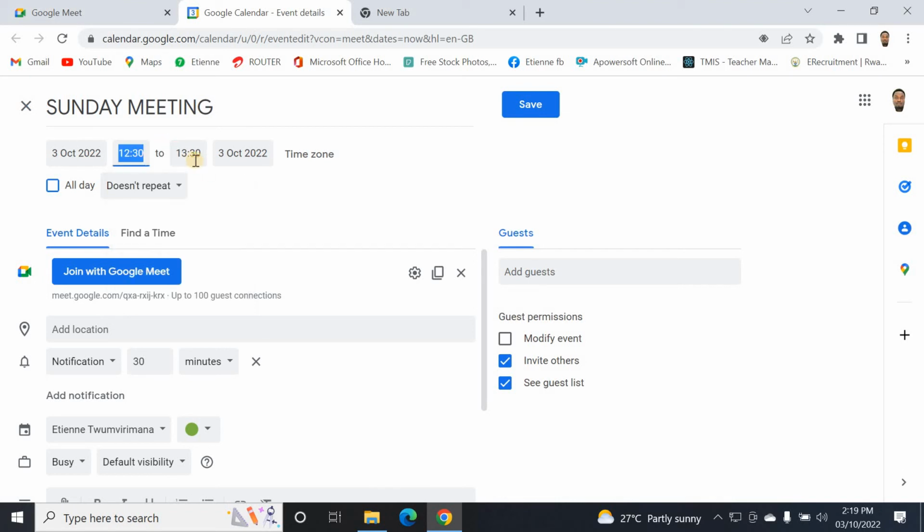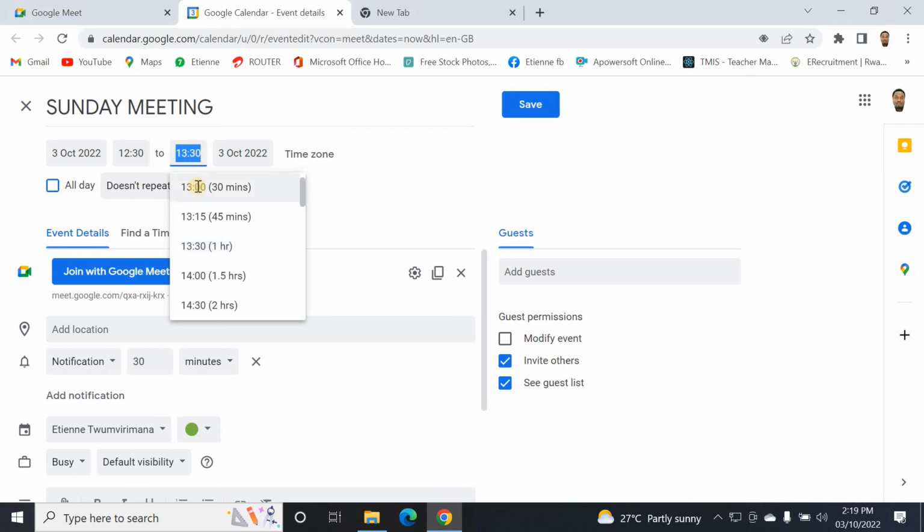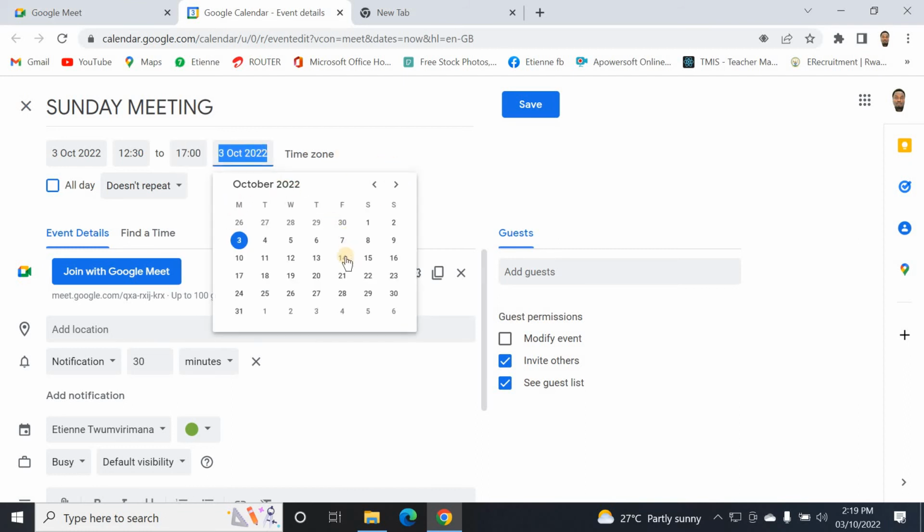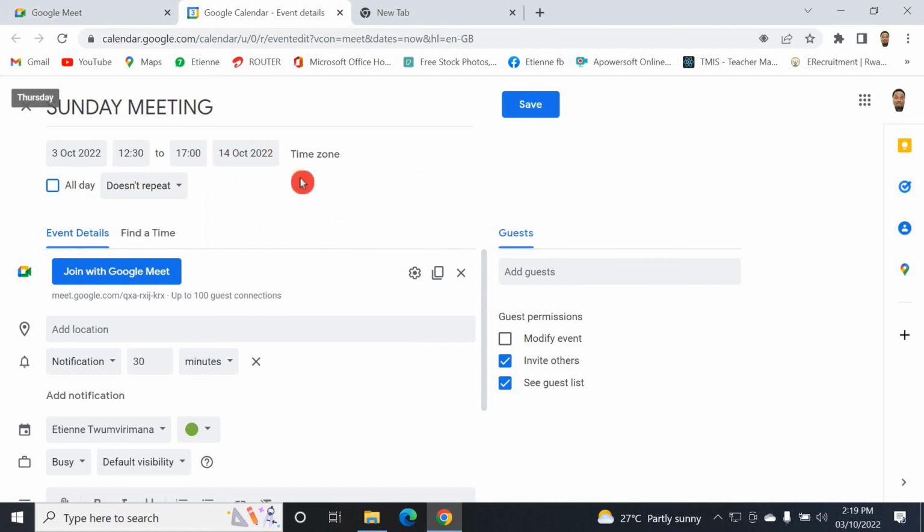Here it is 12:30, and here you see it is counting the hours, 2 hours, depending on the time I've chosen. Here this is the date. You are given a calendar. Today we are on the 3rd, and I can just take the 14th of October 2022.